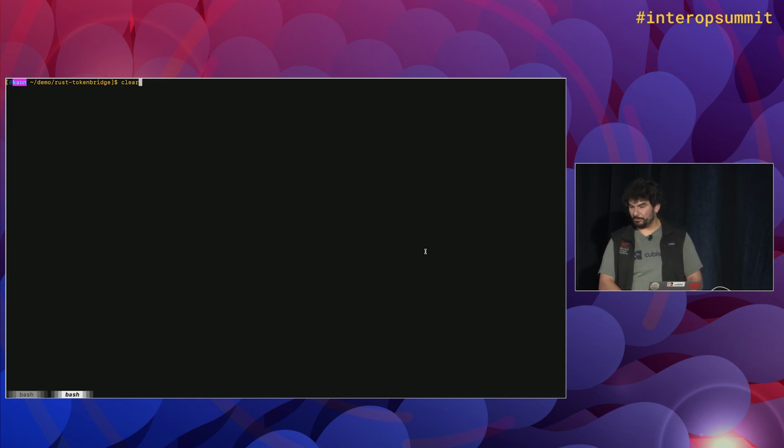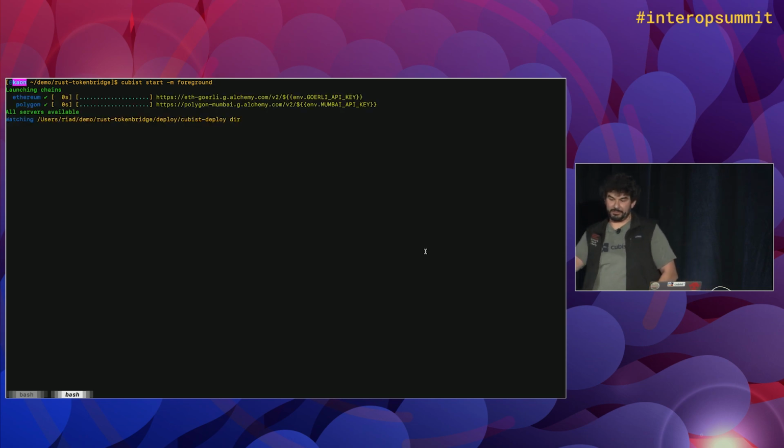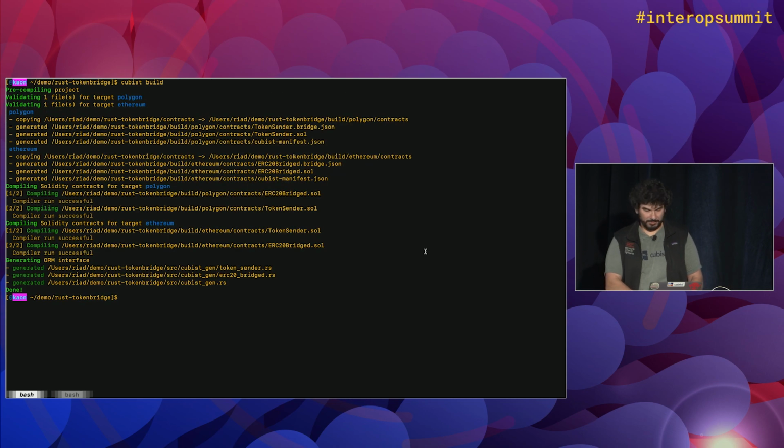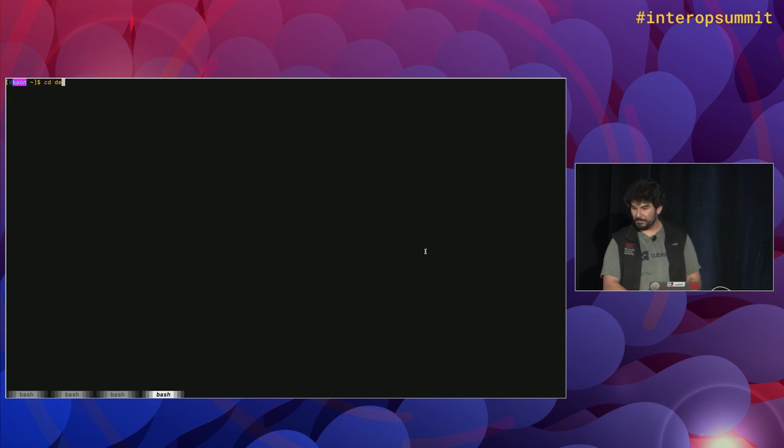Now we're going to once again start up the relayer. This time, it doesn't actually have to run any local chains because we're now going to be using Alchemy for this. So we've got this ready to go, and now I can just run that smoke test one more time that I ran before. This time it's going to take a little longer because we're actually interacting with the testnets. So this is going to deploy, and okay, it's going to take a little bit. But in the meantime, let's take a look at another example. While we're waiting for this thing to finish, I want to show you one more.